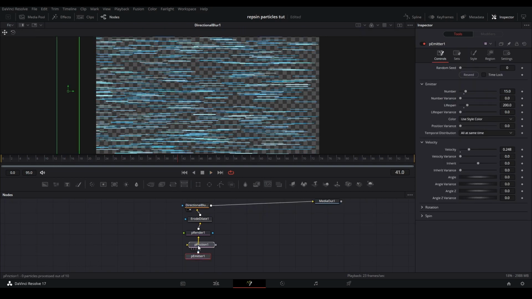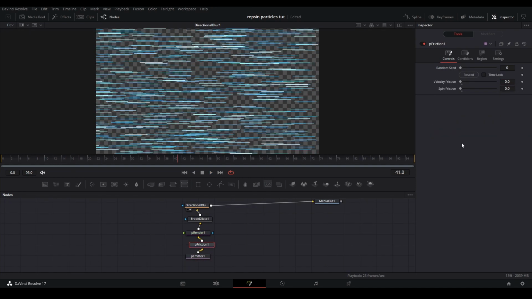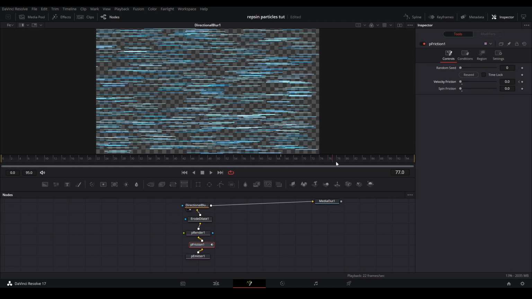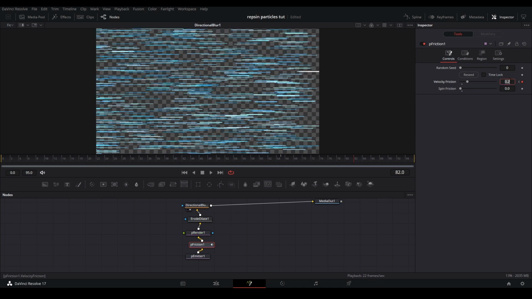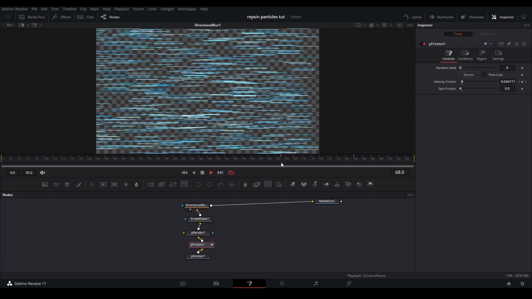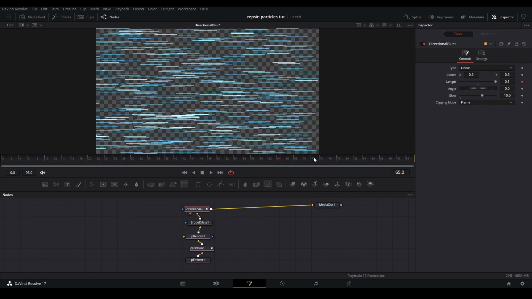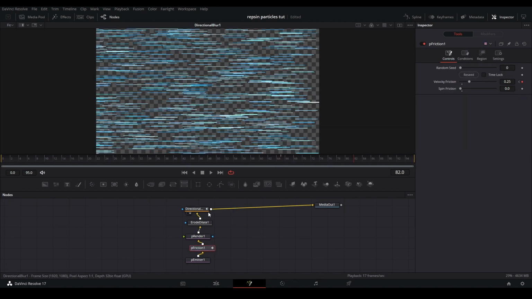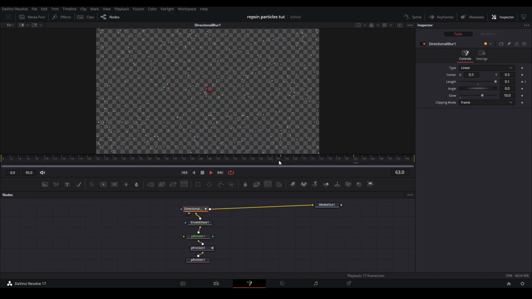Add the friction between the P emitter and the P render. Have the value start at 0, and then when you want the particles to stop moving, you keyframe it and then keyframe it again to a value that is higher than the velocity that you put it at, so the particles will stop moving. Now, depending on the animation that you have, we're going to keyframe the directional blur so it looks like when the particles start to slow down that the line starts to get shorter.